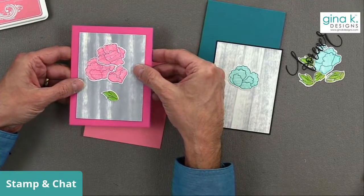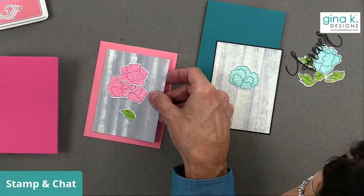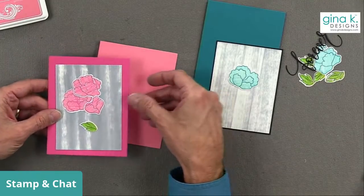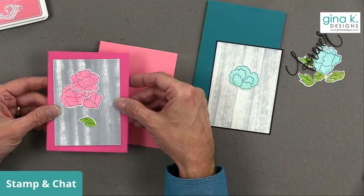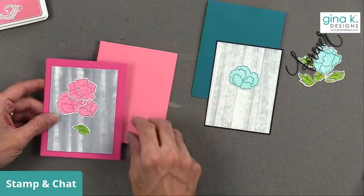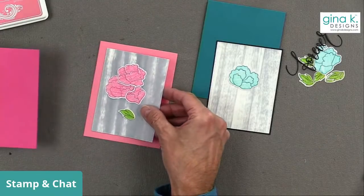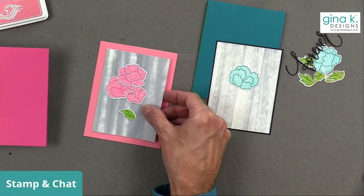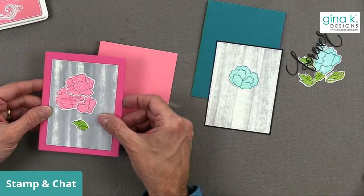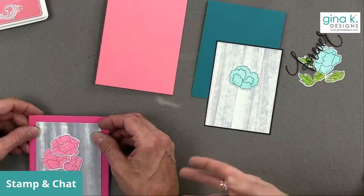Dusty Rose. That's bold. That is bold. Like you. Like me? I don't know. Oh boy, hard decision. I'm thinking that one. You like that one? No, it's about 50-50. I think I see a little more Passionate Pink. Some people are even changing their minds a little bit after they've seen them. I think the passionate pink maybe pops a little bit more. They're both really pretty. But you kind of said you like the bold, so why don't you go with the bold?